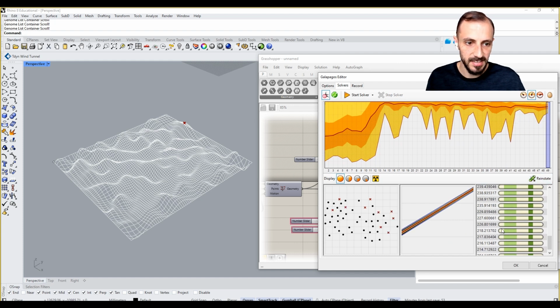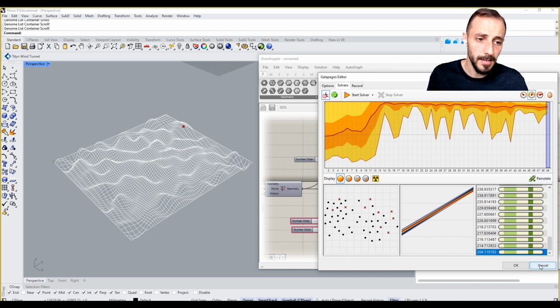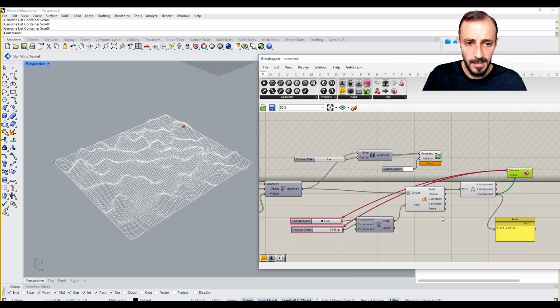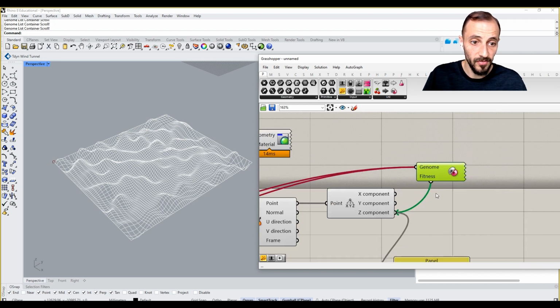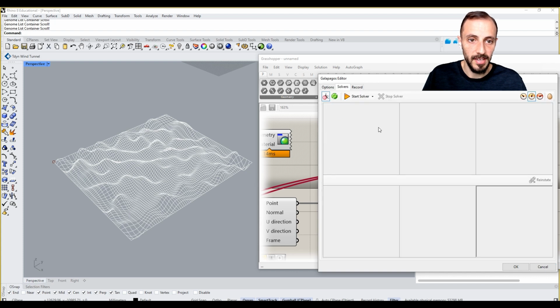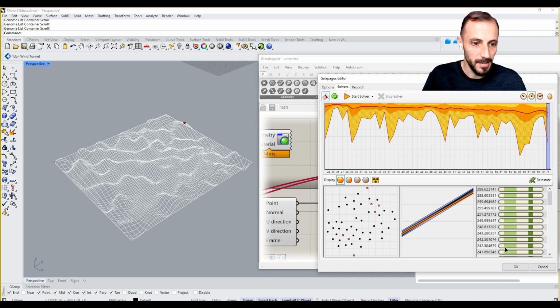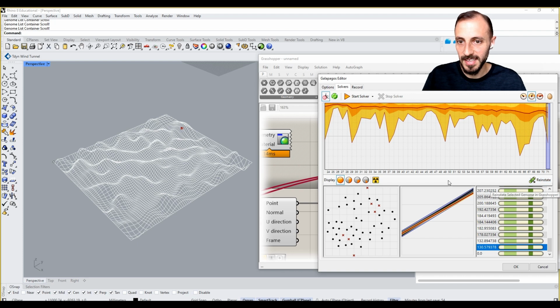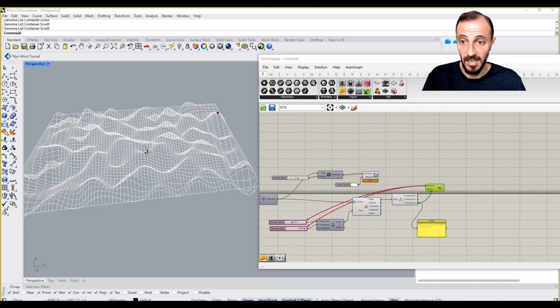If I reinstate this one, you see it finds that solution, reinstate that one, it goes in there. You know why it's finding it quite fast? Because our starting point with the sliders is quite correct. So if I make it really far, it will take longer. And if I now start my solver, you see that point moves quite fast towards that location, but it finds a really low value, or even zero. So we can reinstate this value and say okay to this, and it finds the highest point.